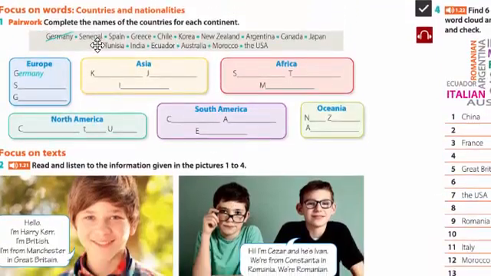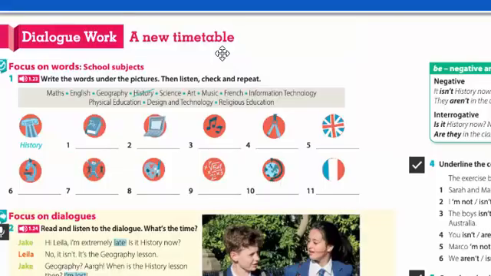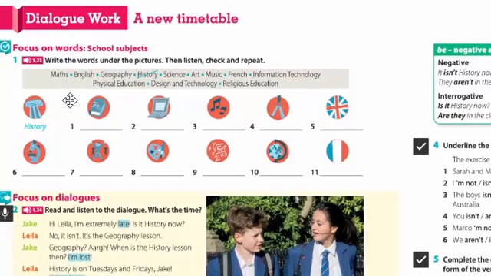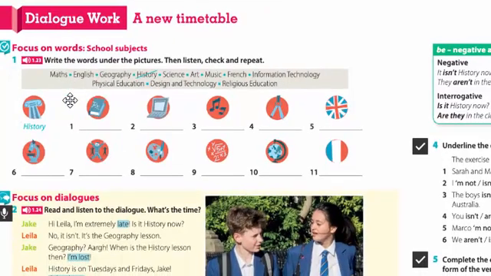And here we have countries. We can relate one letter to a whole word. You know what that is? It's basically you say G, I say Germany. So you can remember constantly all of this stuff. Okay? Next, we have a dialogue word. You have to read a dialogue, complete a dialogue, memorize a dialogue.